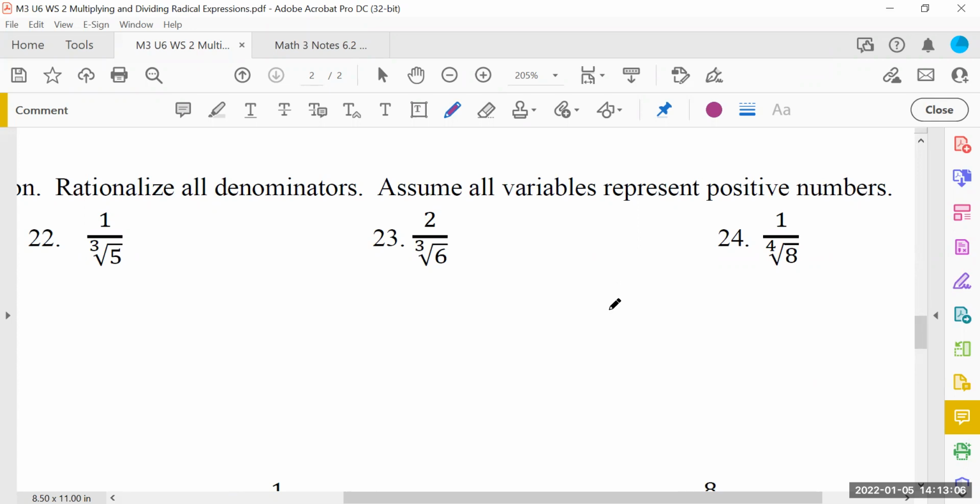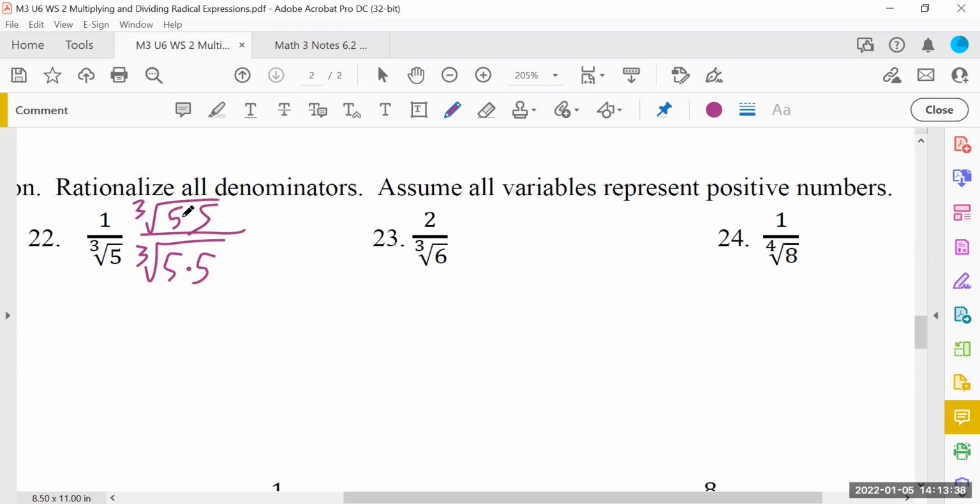All right, let's go over those just real fast. So for 22, it's a cube root. We need sets of 3. We have 1, 5 down there right now. I know that I'm going to multiply the top and bottom by the cube root of something. Mihawk, did you figure out what goes in there? What am I actually going to multiply by? Yeah. We need 2 more 5s.